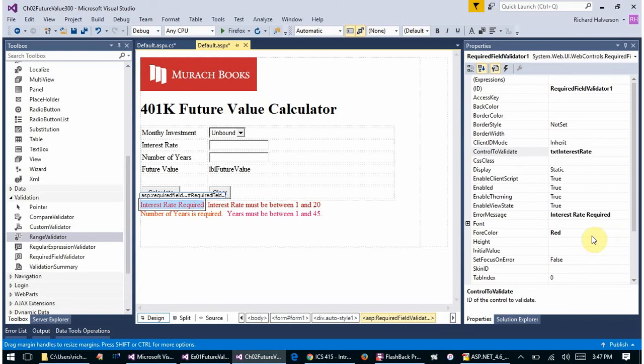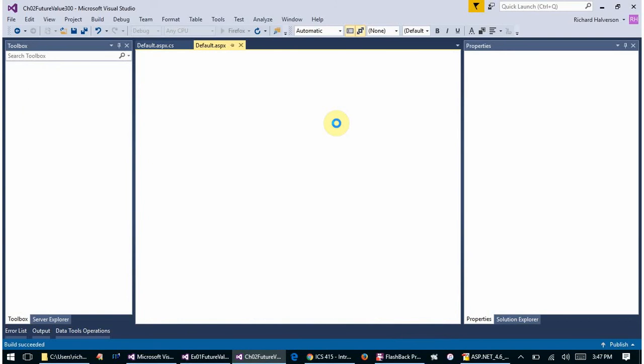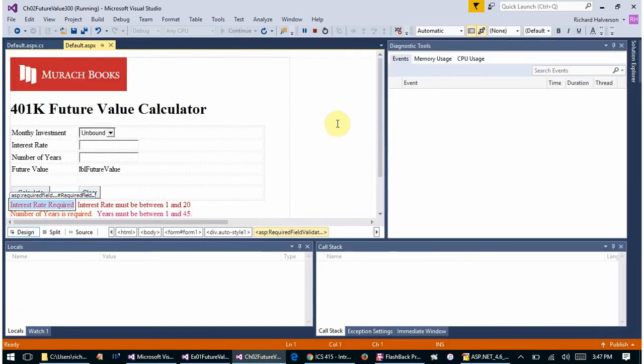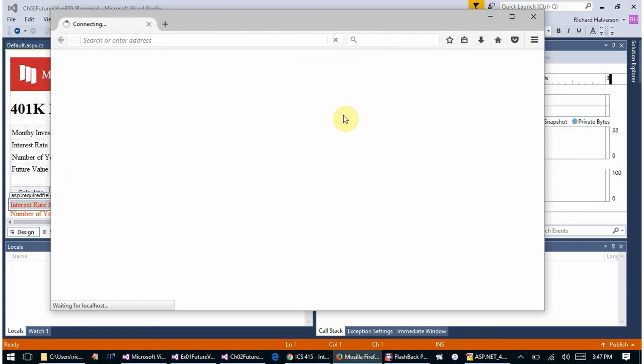Okay, so I've got all my validators in there, and I'm going to see what this looks like. So if I click on Firefox, we end up with this.